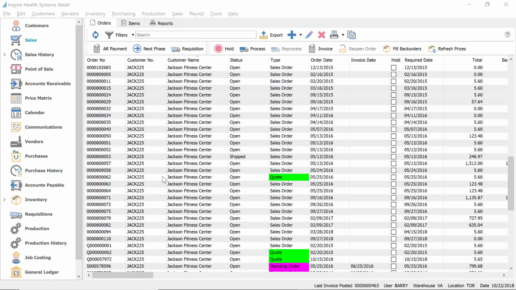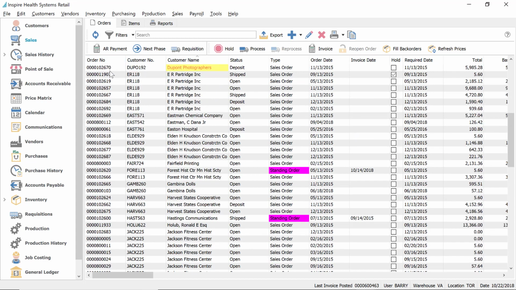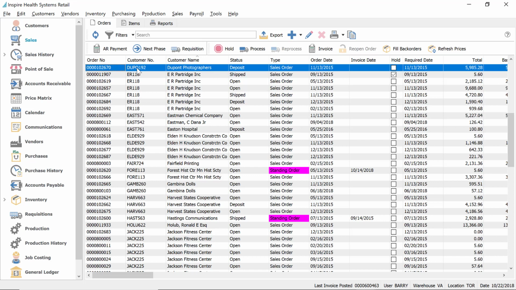Okay, the next one is something called use suffix to manage back orders. So all of our order numbers are starting with 000 and then go on from there, and they end in a whole number.